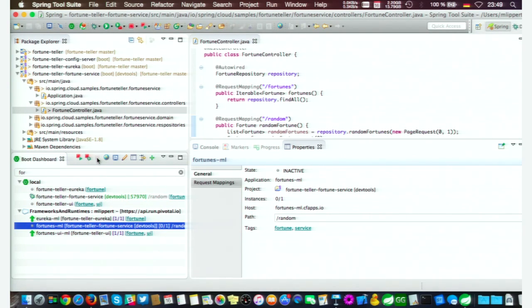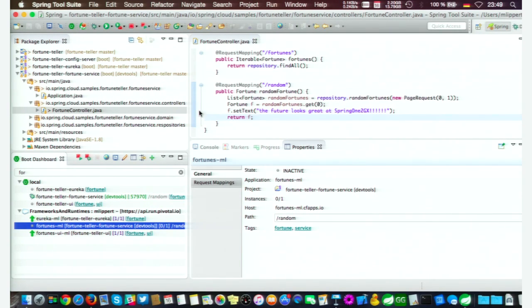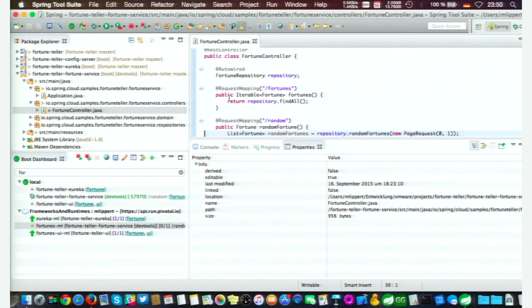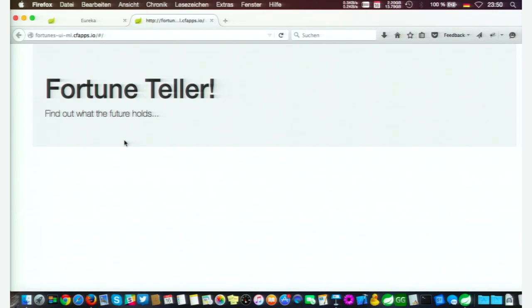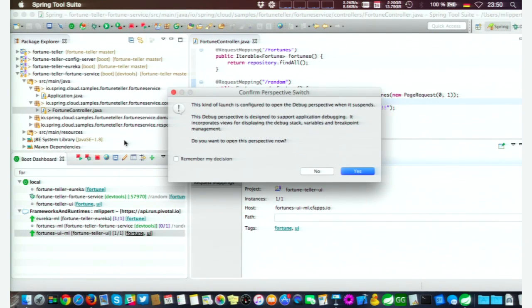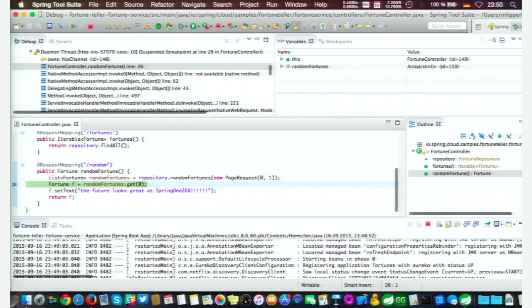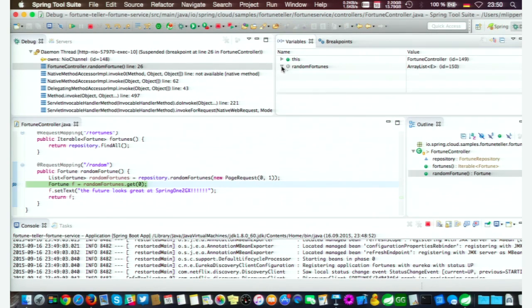I would like to get all the traffic being routed to my machine and maybe put a breakpoint in here somewhere. And call the UI on Cloud Foundry. Wow, that's hitting my breakpoint locally. So it's calling this service on my machine, and I could do whatever I want with the debugger now on my local machine. So that allows you to have these kind of mixed deployment situations.